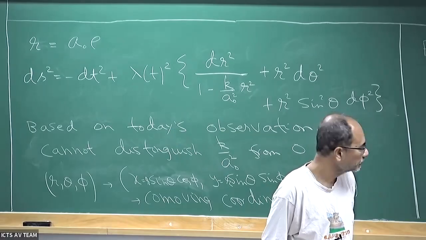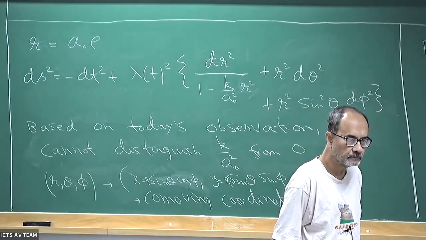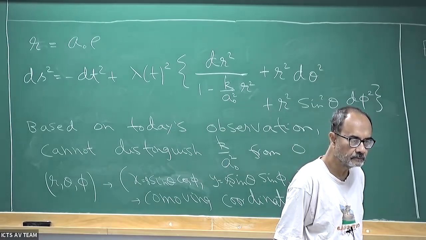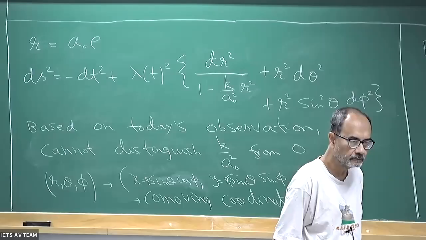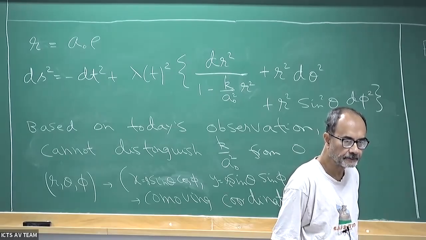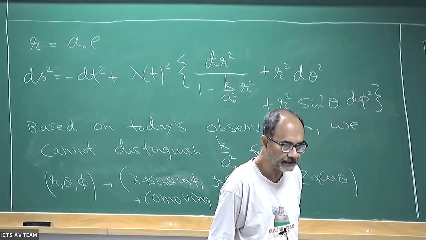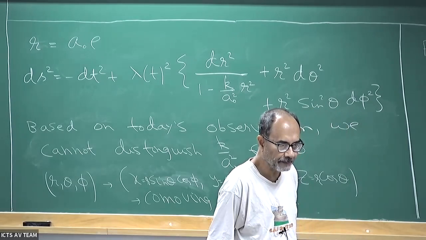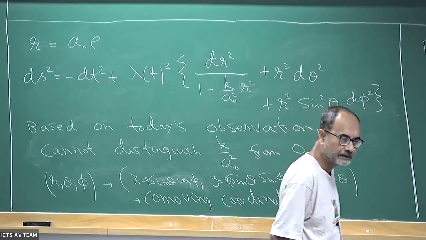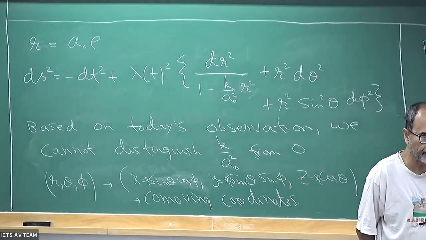Since we have not done any GR, and we are writing down this metric, the statement here is that there is a frame, not coordinates, in which it looks isotropic. If you go out there and do an experiment, the frame in which it looks isotropic is the frame adapted to the scheme. Yes, indeed. Why that is the case, of course, we will learn much later. But in practical terms, if you want to know the frame in which it is isotropic, it is the CMB frame. The CMB is isotropic in this frame.